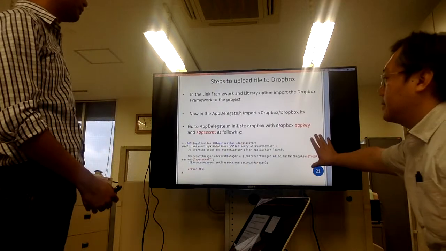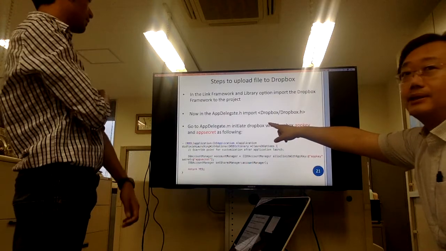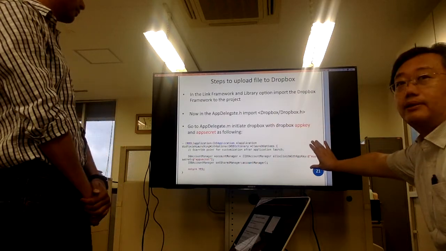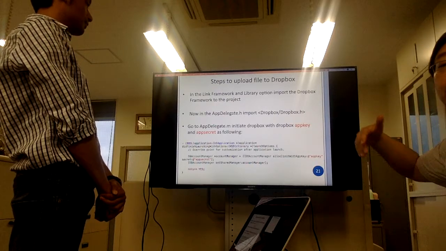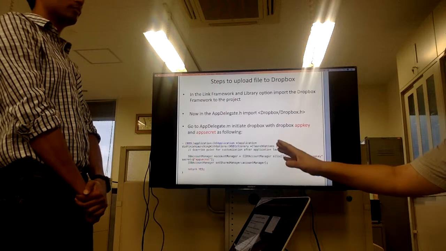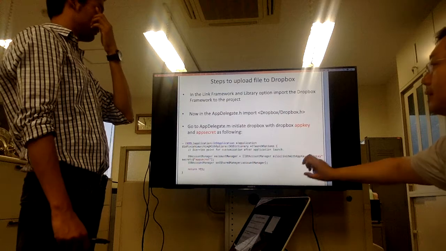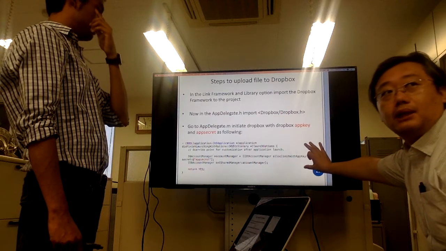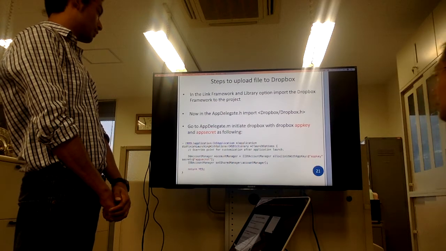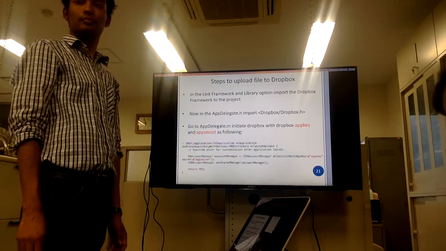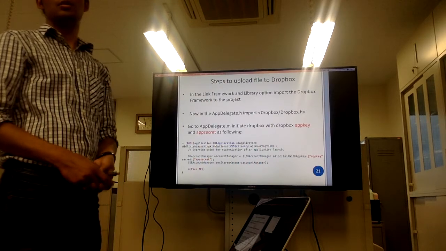Ashish means that this part of code, you need to write in the file appdelegate.m. In this file, you need to write this part. Until now, in most cases, we just throw the app delegate into the supporting files folder and don't use it, but this time we need to use it. Put this part into the code. This part will be for linking to the Dropbox.